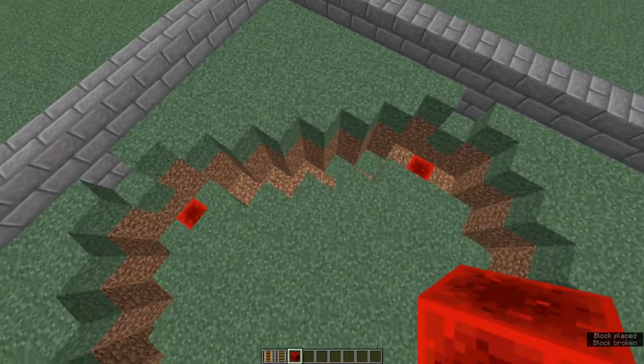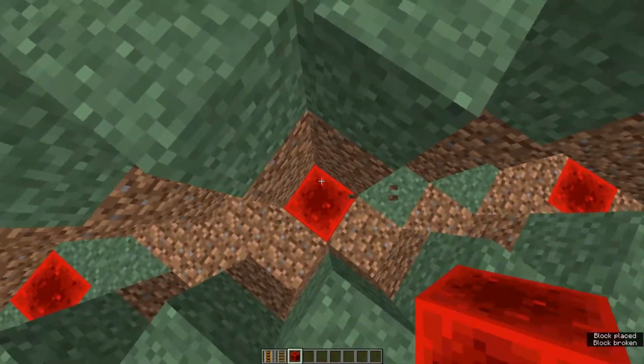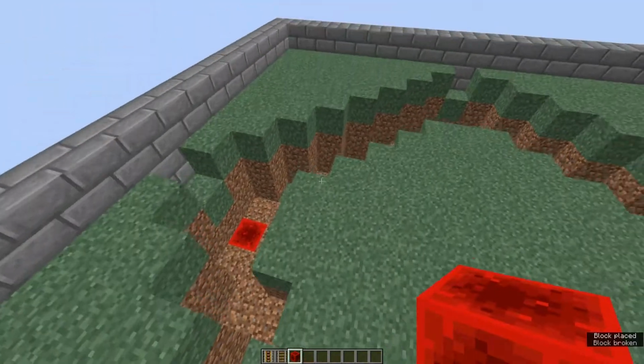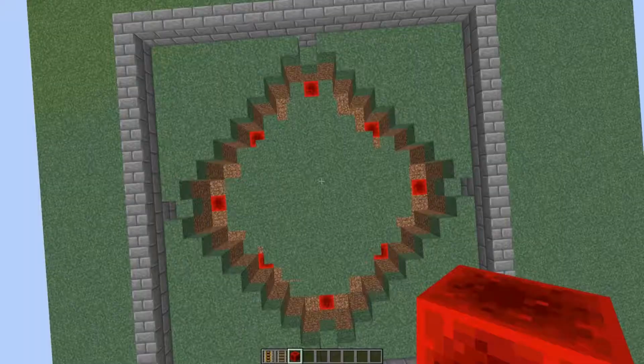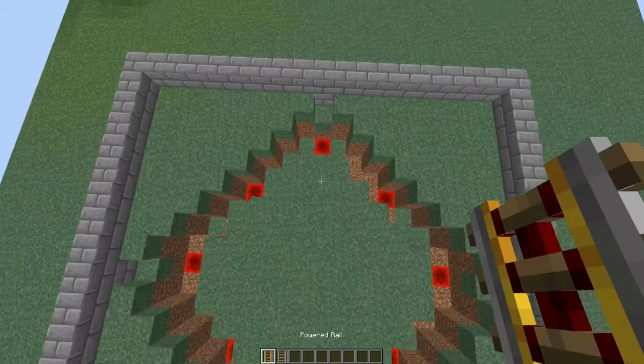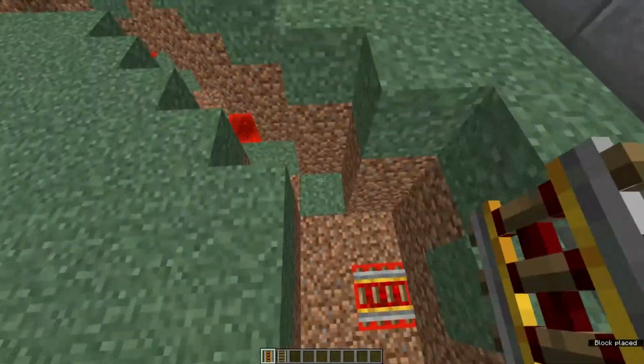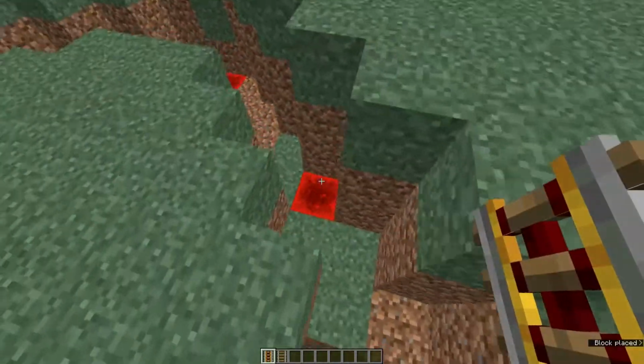Then roughly in the middle of the edges, on the close side of the corner like that, place another redstone block. This is what we have so far. Now place a powered rail on every single one of these redstone blocks and then use rails to connect them. The powered rails should be powered.